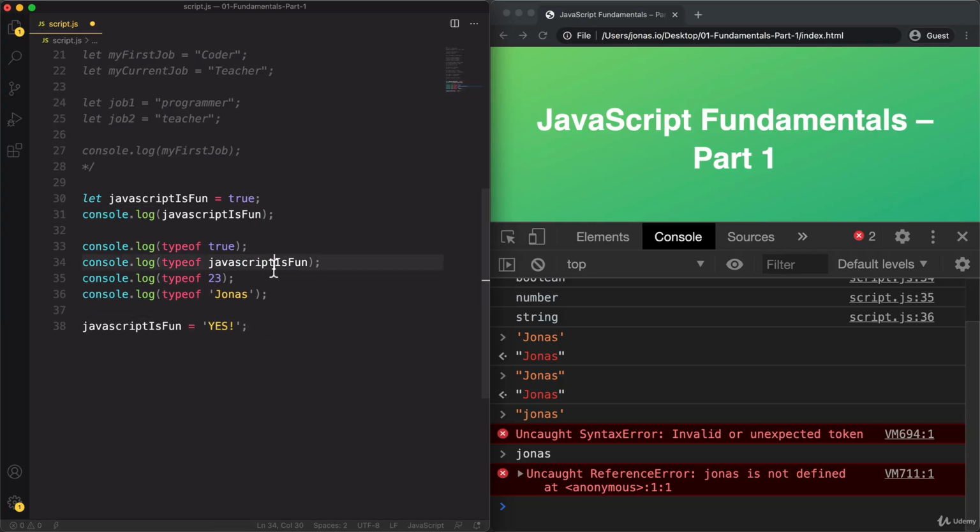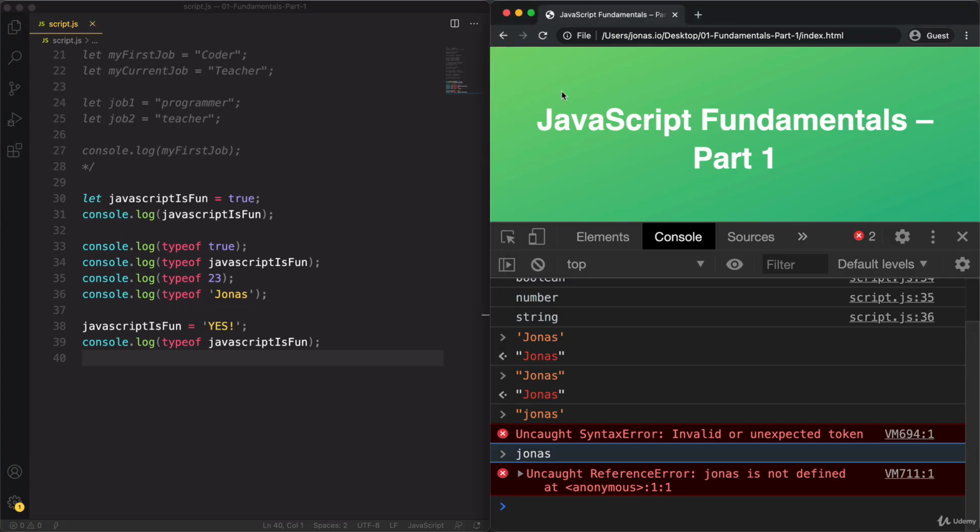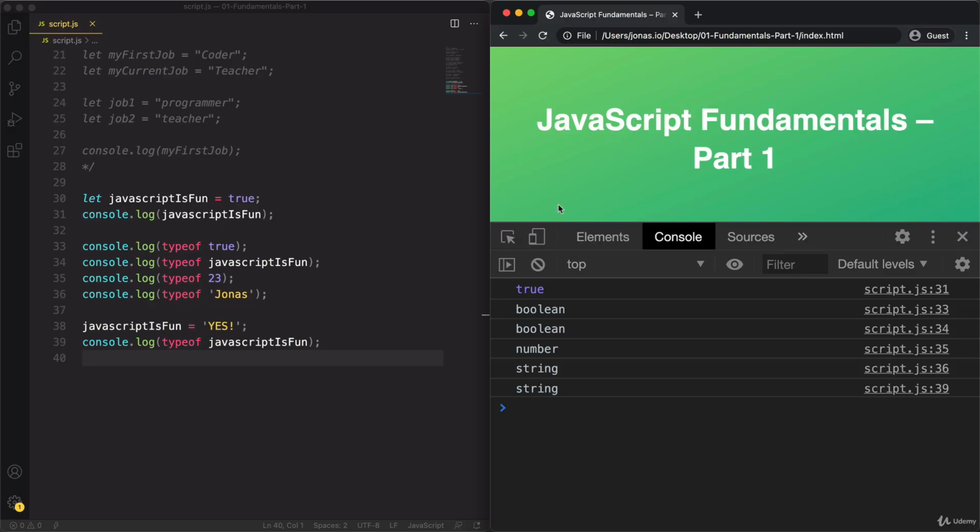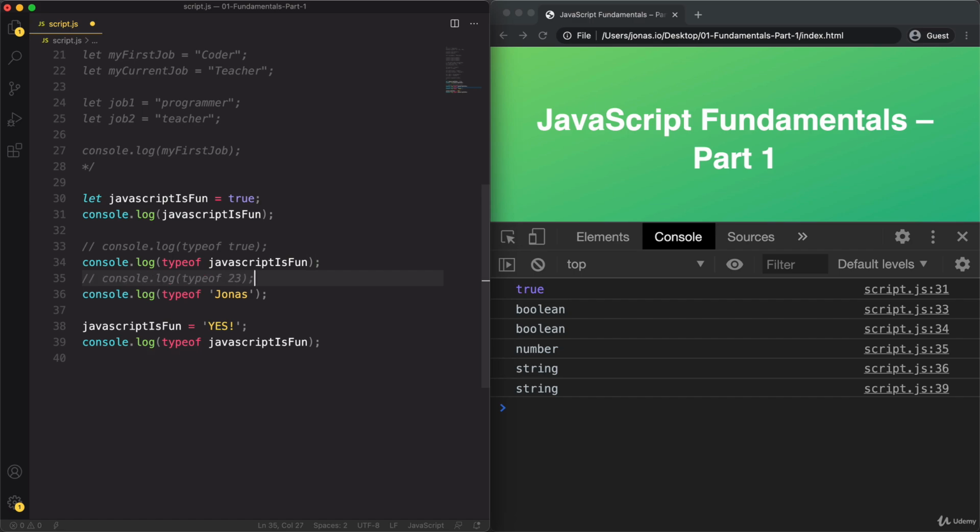Okay, and now let's just grab this piece of code here so that we can see that dynamic typing actually works. If I reload now, we get an output from line 34. Let's actually simplify this a little bit, so commenting out this code, and I'm using command or control slash.